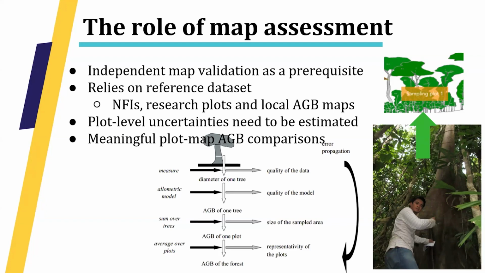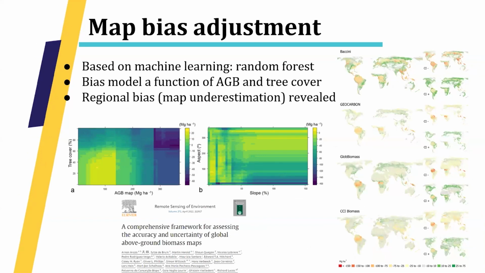What we did also was, given this information, we see an underestimation and we have a global distribution of reference data, so we were able to map the bias itself, the error itself, as a function of different environmental variables. So we got a map of the bias, we simply subtract it from the original map and we have a bias-adjusted map. It's a function of tree cover, biomass itself, and also topography plays a role, because sensors like radar are topography sensitive, and of course moisture also. If you want to read more, I can share the link also.